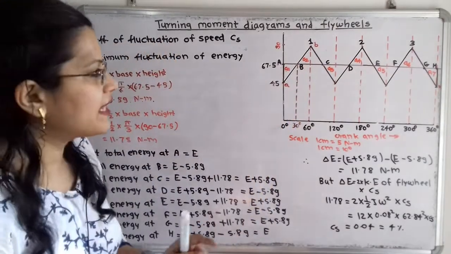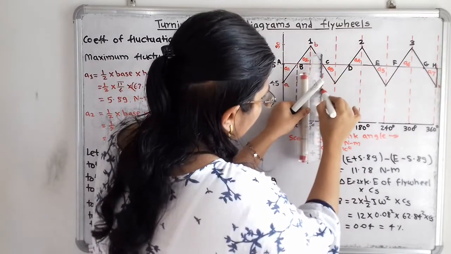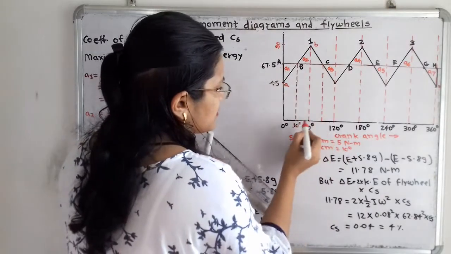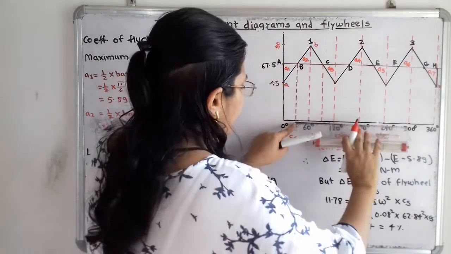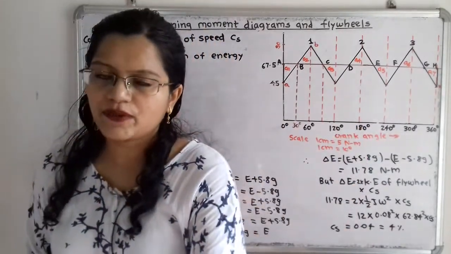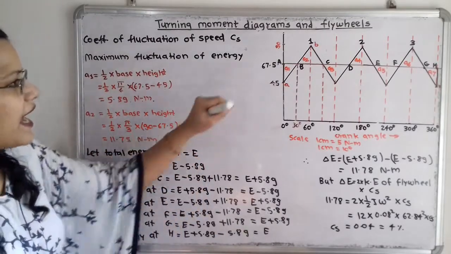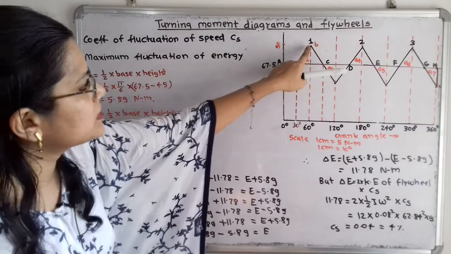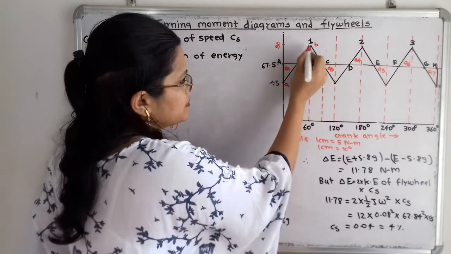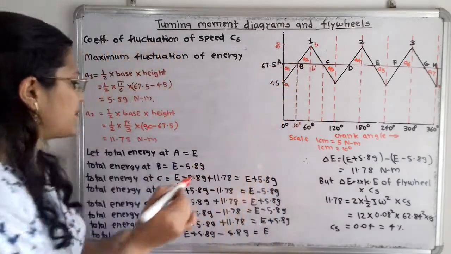So again I will extend this point C in the downward direction. So if I measure this distance from B to C, then that is equal to total 6 centimeter, and which is equal to 60 degree. So this 60 degree we have to convert into rad, that is pi by 3. And what is height? So height is equal to this distance from B to, I will say this distance on the mean torque line, that is B dash. So this distance B to B dash is 90 minus 67.5.